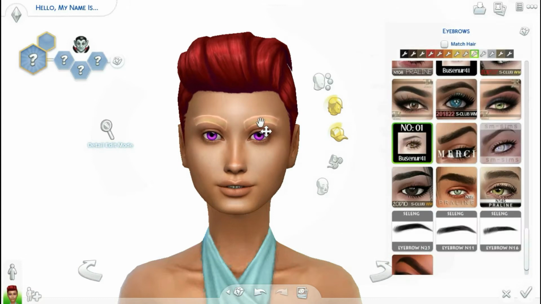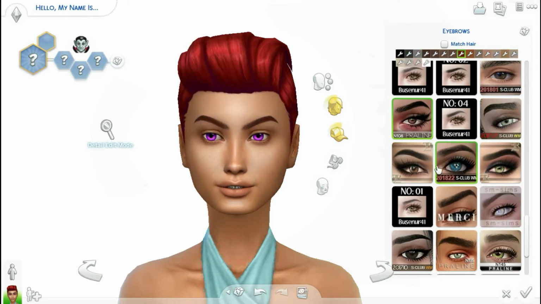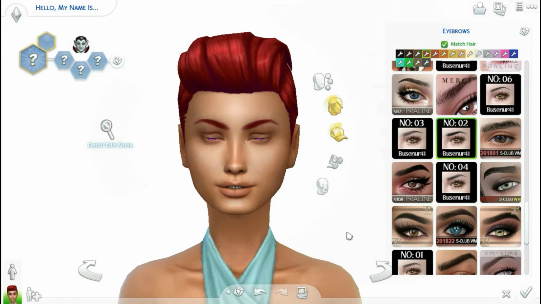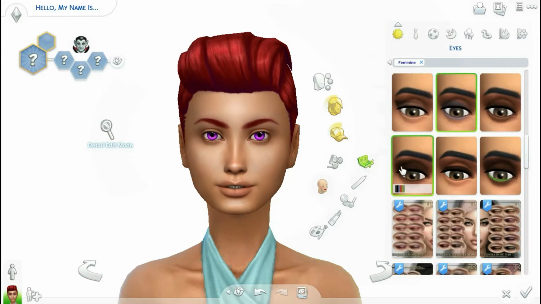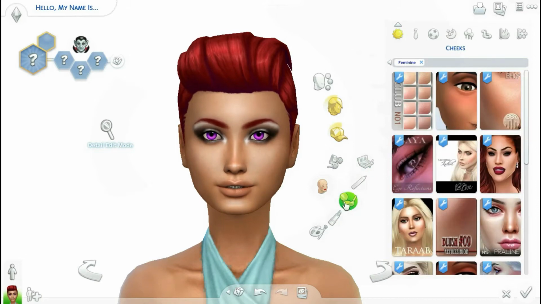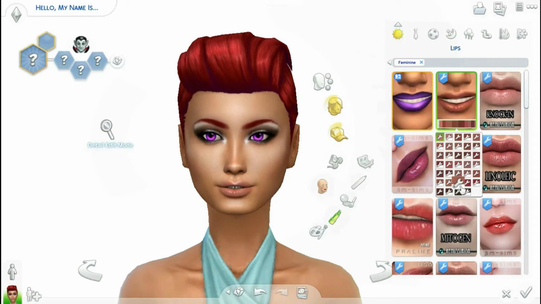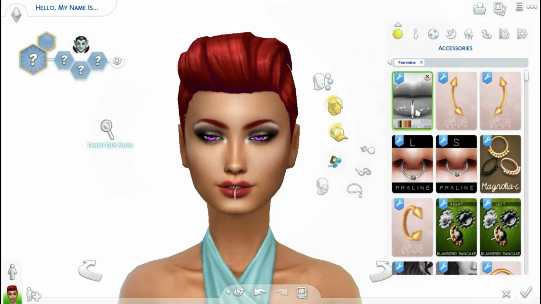I wanted her regular form, her sim form, not her occult form, to be, I don't know, like the soft gothic look, like beautiful. And then obviously her occult form definitely looks more like the vampire look.